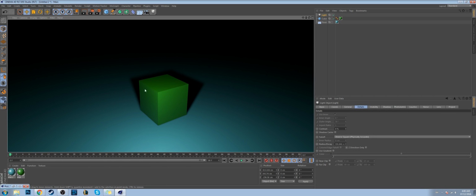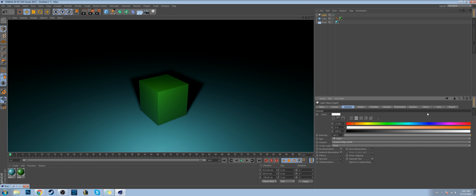That's another cool way to make your renders a bit more dynamic when you're first starting out, because a lot of people don't know about that. That's just a really cool thing that you're able to do. Also, you can in fact change the color of the lights as well if you so wish to.